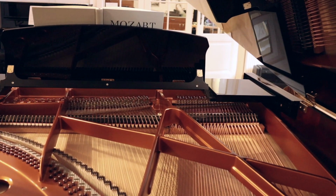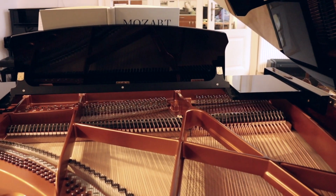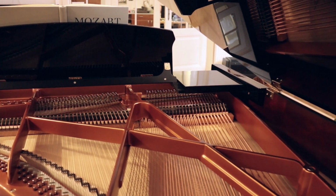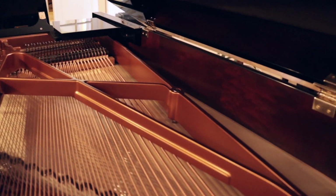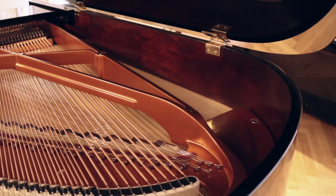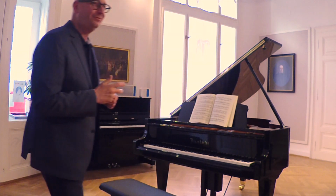You always can say a lot of words about the instrument, but the instrument has to speak by itself. So today we really would like to ask Frantisek Janoska, the great Bösendorfer artist, to play a little tune on the 185 Vienna Concert. Please, Frantisek, thank you.